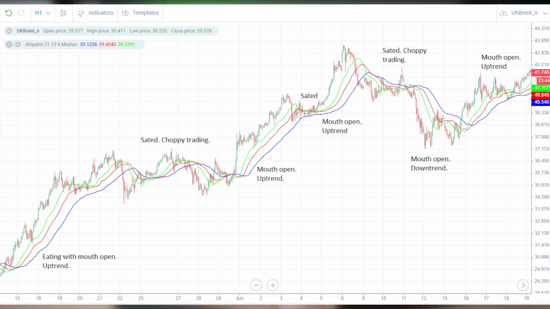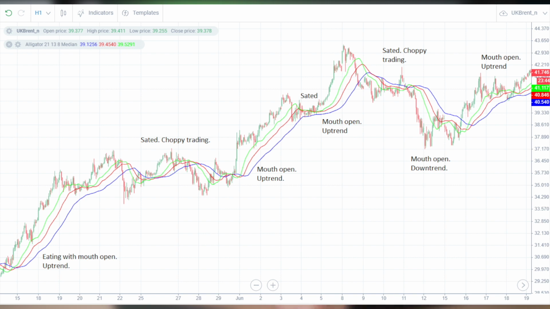So when the green line is above the red one and the red is above the blue one and the price is trading above all three alligator lines, a buy signal is generated. So then open a long position at the start of an uptrend. Then we see the mouth opens, the alligator is eating, and when the price hits the highest high in the chart, the price enters a consolidation range. We can spot this by the moment when the green line crosses the red one and the red line crosses the blue one, which means that the alligator is falling asleep. It begins to wake up when the distance between the lines begins to increase.